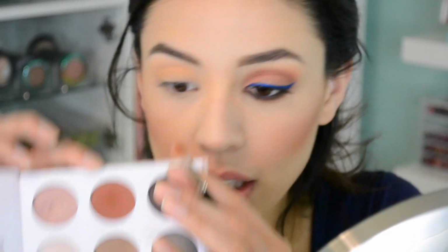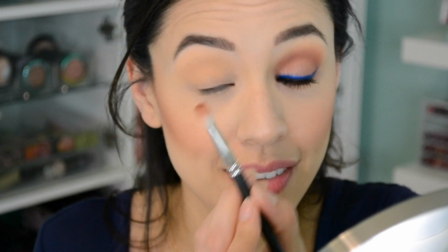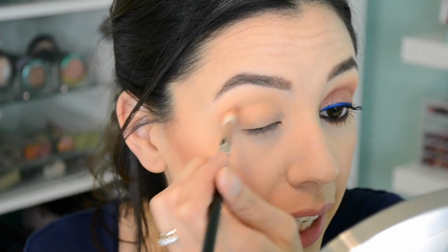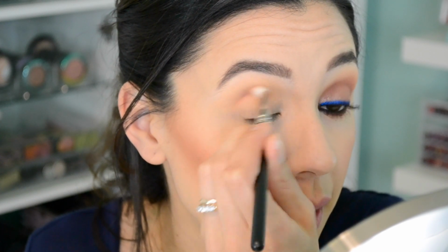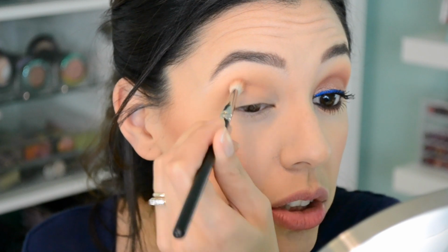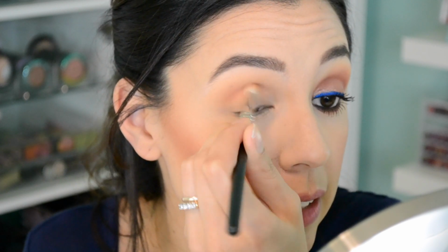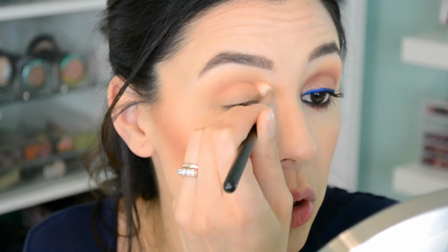Then I'm going to take a smaller fluffy blending brush. This is MAC 217, and this beautiful burgundy shade right there, that's going to be our crease color. And it's important with a color this intense to start off with a light hand, place the color, and then slowly build it up. You're going to see how I have to go back and forth, back and forth. But it's a lot easier to start off with a little bit and add it in slowly than to put too much and not be able to remove it.